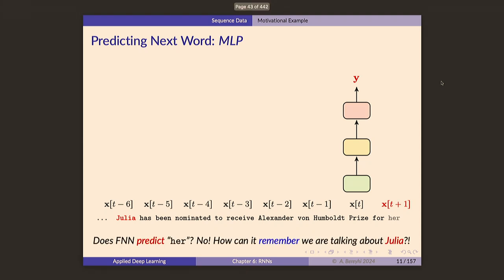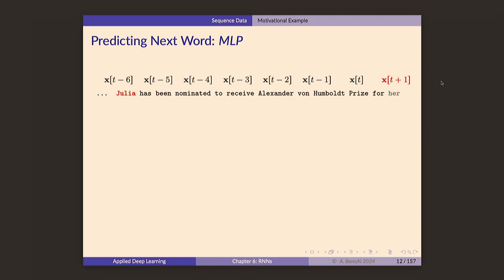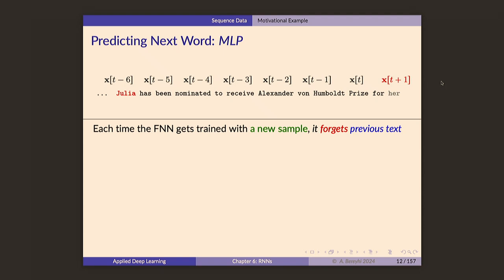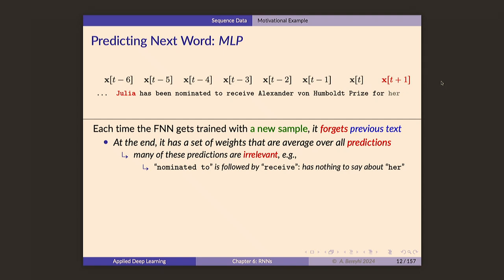So this is an issue. It cannot really remember what we are talking about. And this is the key challenge that I was talking about: the memory. Your neural network, your MLP, is simply trained to forget what has happened before every time that you are training it for the next word. You might say, okay, at some point I was talking about Julia, so there is some part of Julia inside this training. Of course, but you didn't label Julia with anything in the future. You just labeled Julia with the next word, which was "has been". And also your neural network has been trained to give, after "nominated to", the word "receive", which is totally irrelevant to what you're looking for.